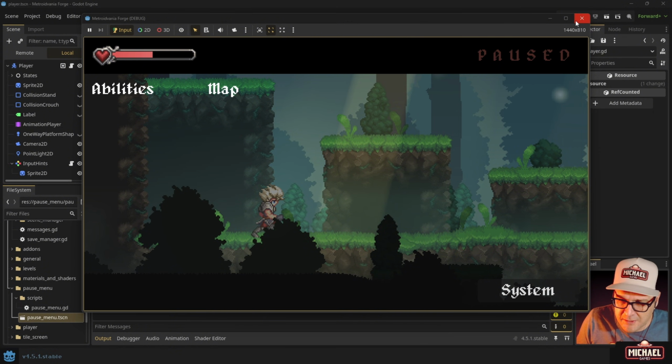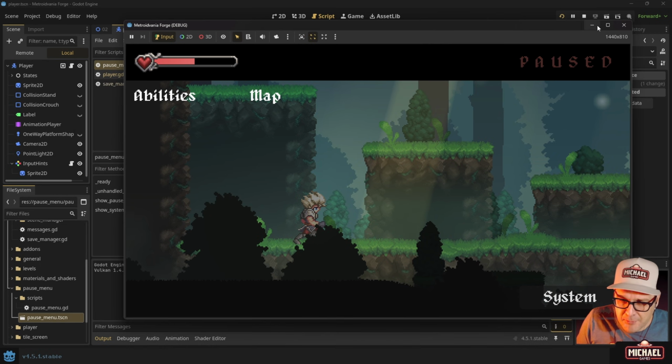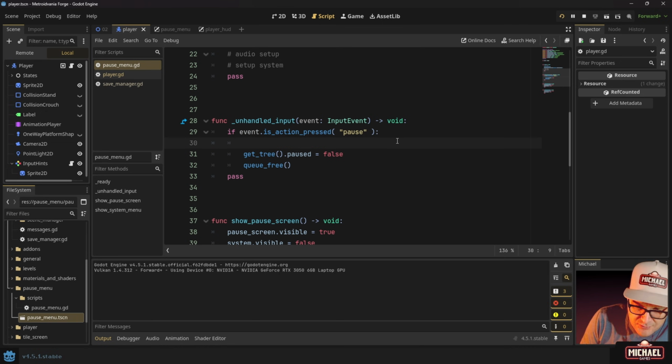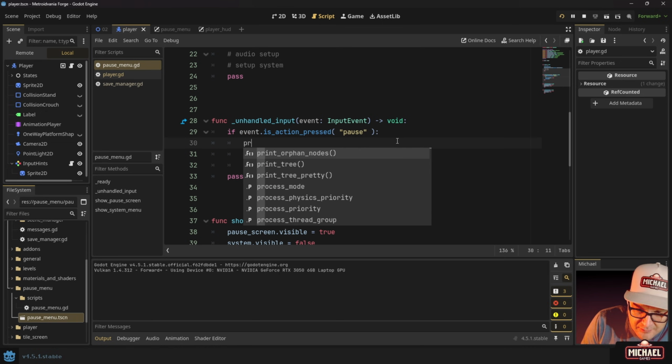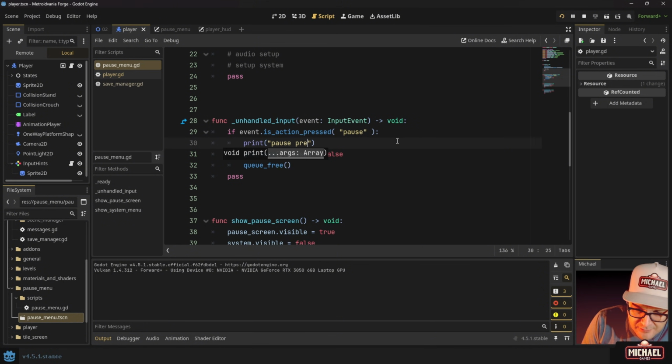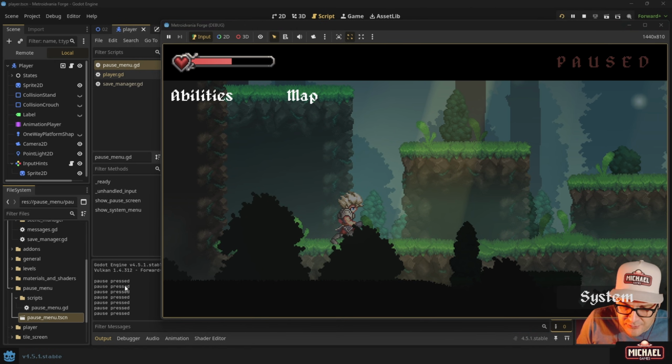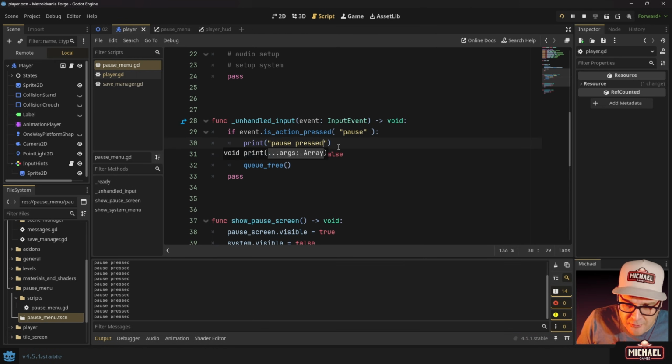It's not seeming to work, is it? But I want to just point something out. Let's go ahead and keep the game running. What's happening is we're probably going to get this pause pressed happening on our player kind of immediately. In fact, let's just double check this and make sure it's working before I do this. But let's go ahead and print pause pressed, just so we can see. I'm going to save that, go back. Okay. So if I hit escape, yeah, you can see it's detecting that pause being pressed.